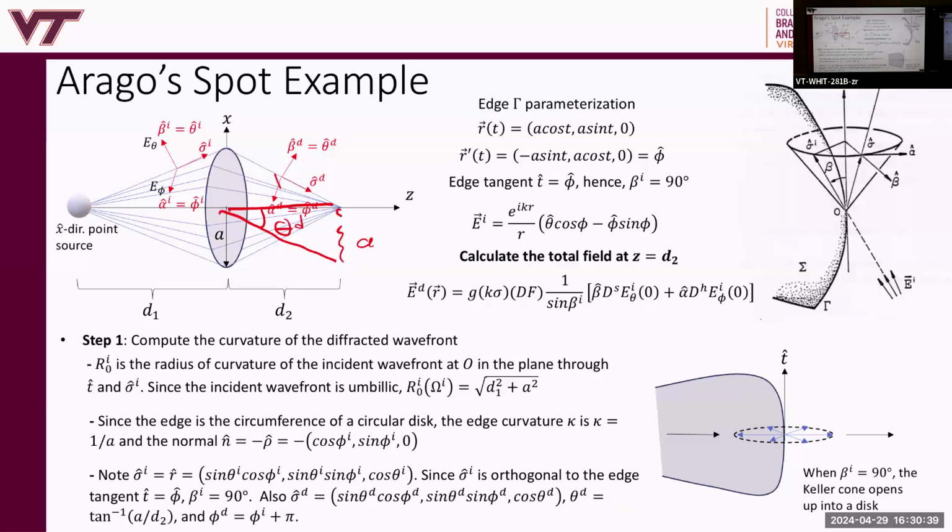And this is D2. So it's inverse tangent of A over D2. And the thing about the phi diffracted now, if I have an incident field coming this way, so that means it looks like this when you translate it back to the origin, and the diffracted ray goes that way, and if you translate it back goes that way, then the phi unit vector is always pi away from the incident one. Yeah?